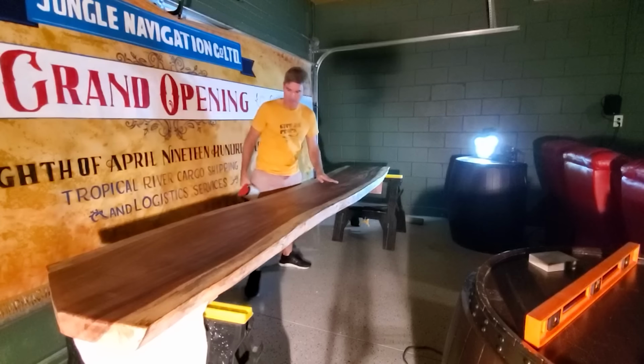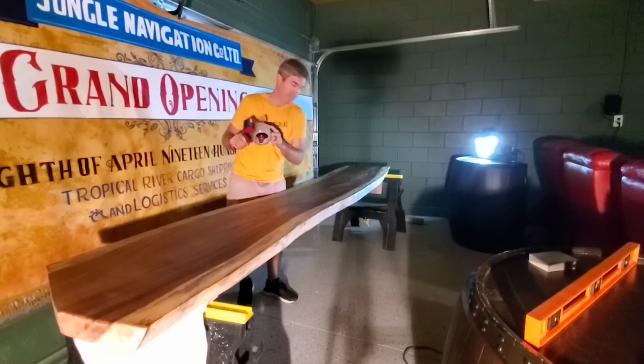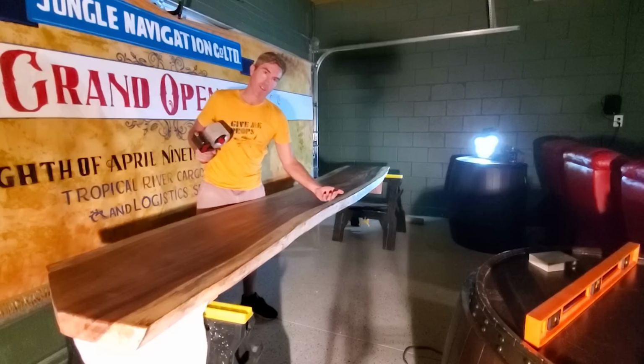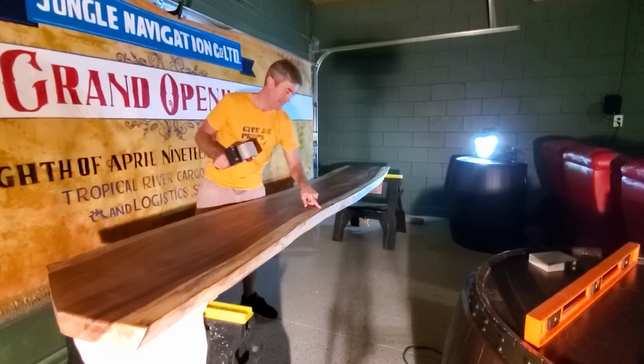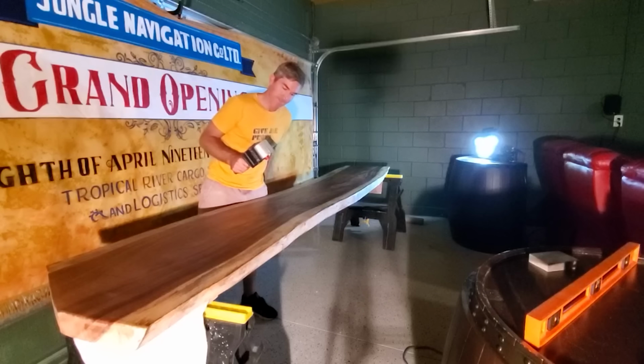Upside down because I saw one video and it's a great idea. Take clear tape and put it on the edge. That way when the epoxy is coming down from the other side, you don't catch it all. It just gets on the paint and not on this bottom side. Then you don't have to worry about sanding it down and everything else. So I loved that tip. I'm gonna give it a try.